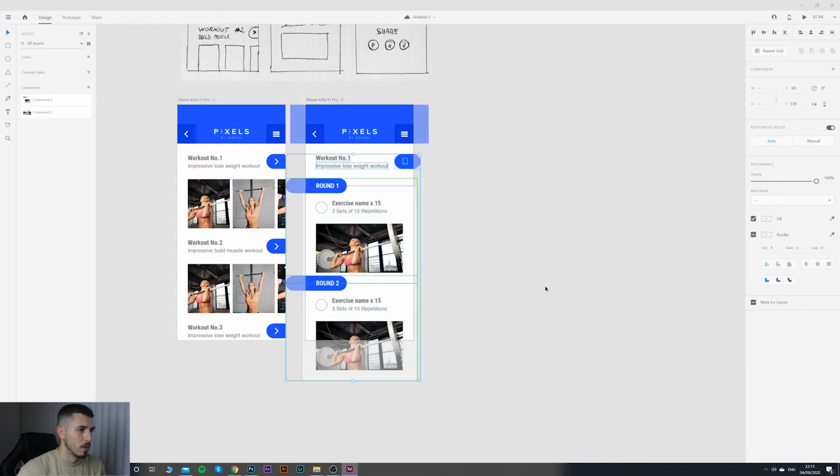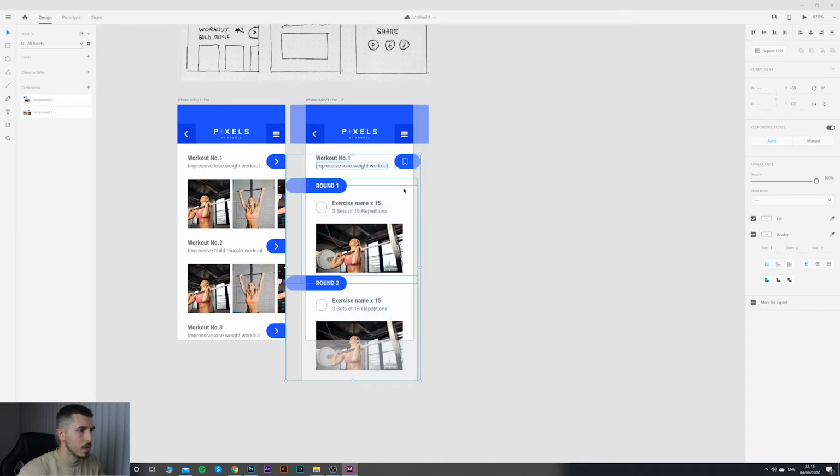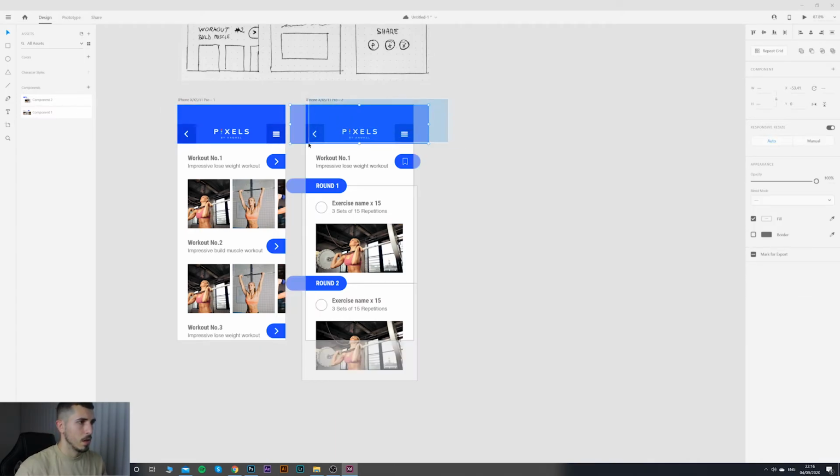Okay, if we want to do that, we'll need to group all these by pressing Command G or Control G, and group the header as well. You're gonna see why.